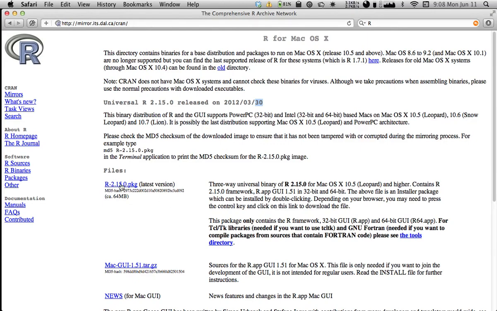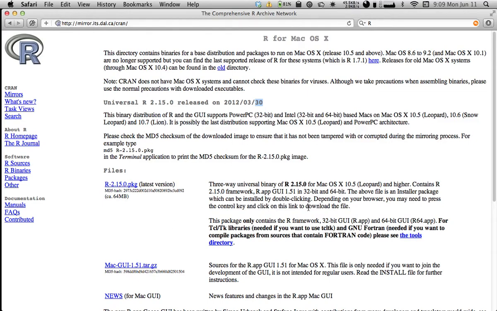So I like to keep on top of the new releases, partially because when the packages on which my analysis procedures rely update, they often are using the latest version of R, and there's slight issues whereby if the package has updated using the latest version of R and I have an older version of R, then I might not be able to install the package depending on something. So I always like to just keep updated to the latest version of R.